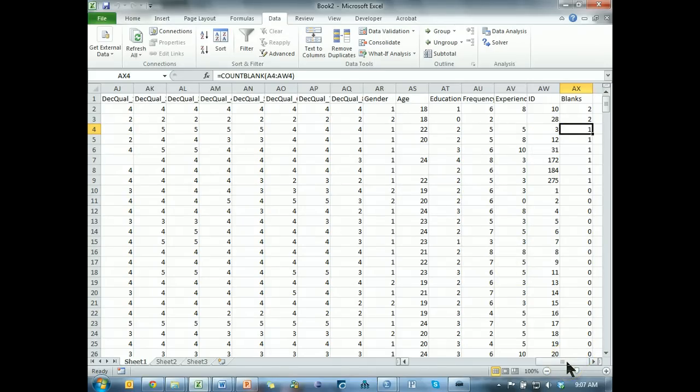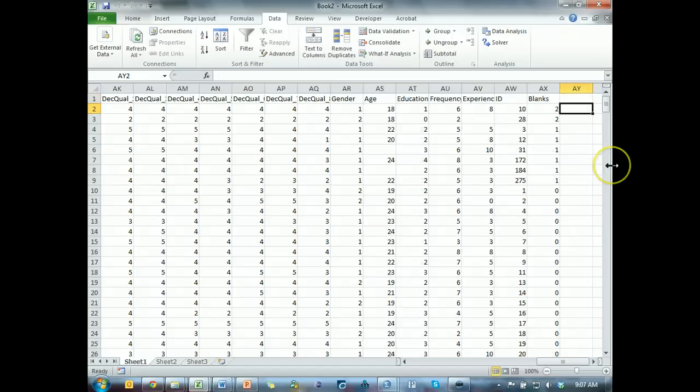There are other things they could have done, like 1, 2, 3, 4, 1, 2, 3, 4. It's harder to detect that without just a visual inspection. So what I'm going to do is I'm going to just type in, not there. I'm going to look at the standard deviation.